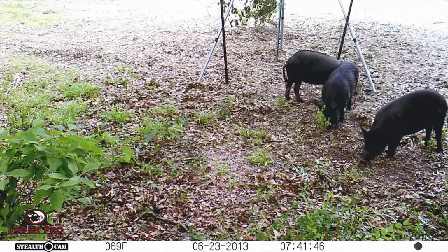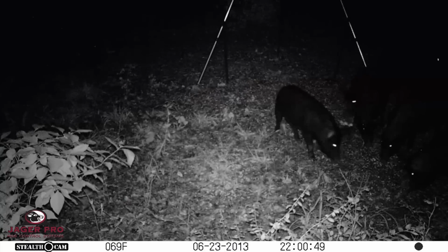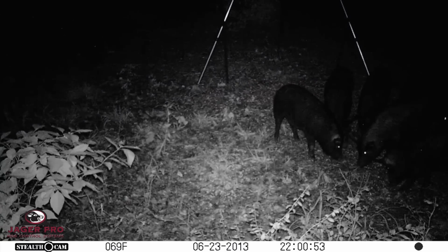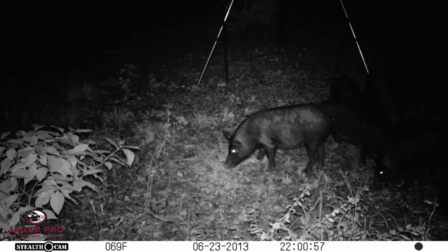These 2 pregnant sows and boar were the first to locate the feeder and cleaned up the soured corn by the morning of 23 June. The evening of 23 June brought the entire sounder to the bait site. This was the first time we were able to count 12 adults and verify there were no juveniles.